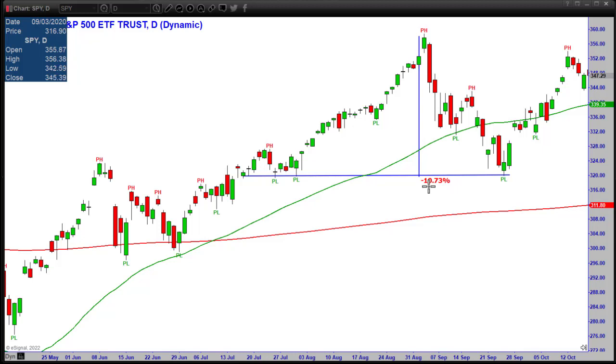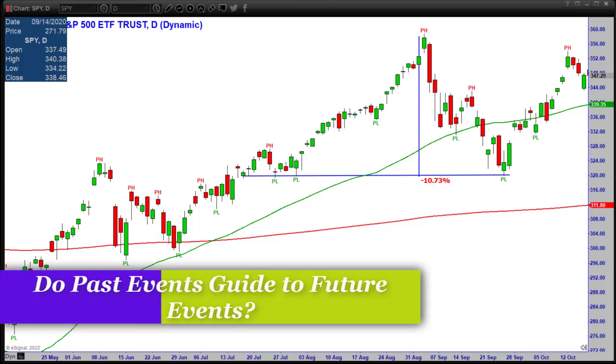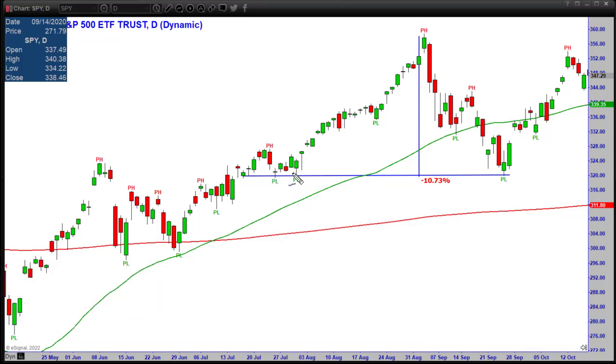So does a 10% correction in the past equal a 10% correction at this point in time? Let's look at the differences. Back then, we had an advance and we were expecting a drop. We didn't know whether it would be 10%, but let's look at what happened. It was an initial move out of a consolidation, which was bullish price action at resistance.